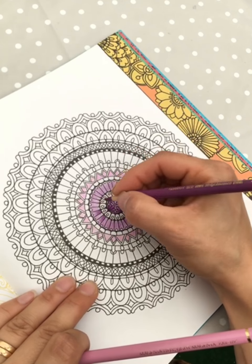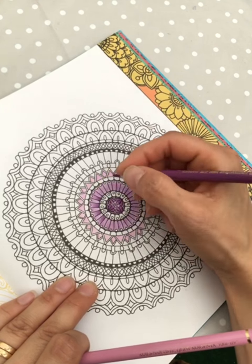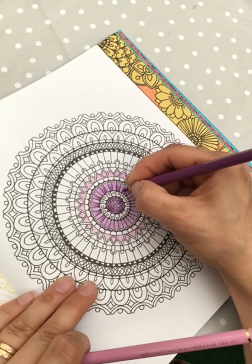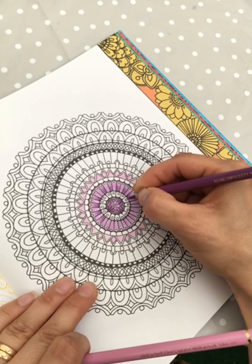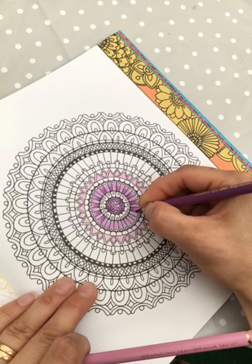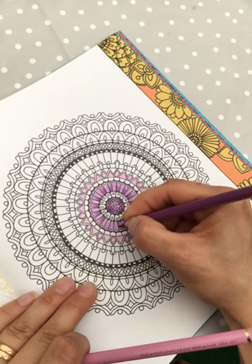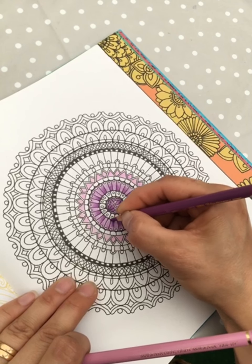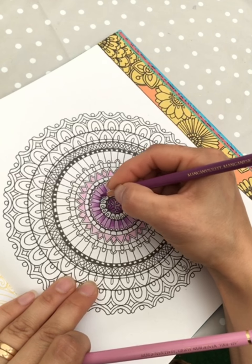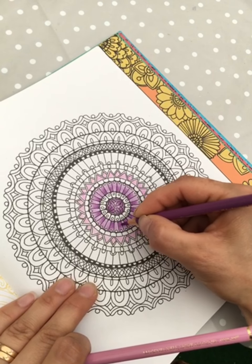The difficult thing is when you have started to do shadings and things like that, it's hard not to do it. I'm just pressing super hard to get some color and super soft just to make some transition, but I'm not going to blend this or create a masterpiece. It's just about being in the moment. Oh, I jumped over one space — well, never mind.